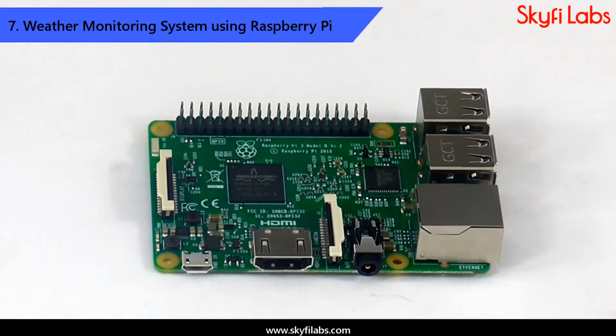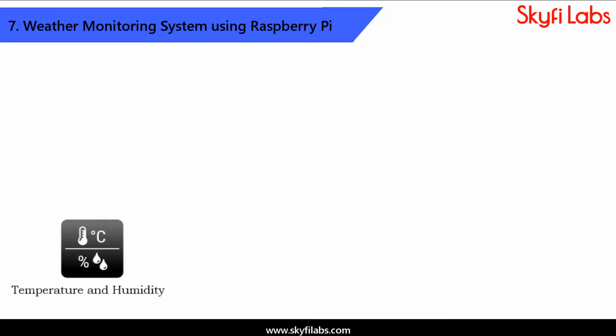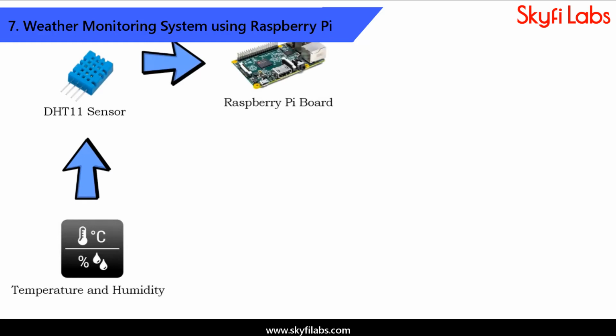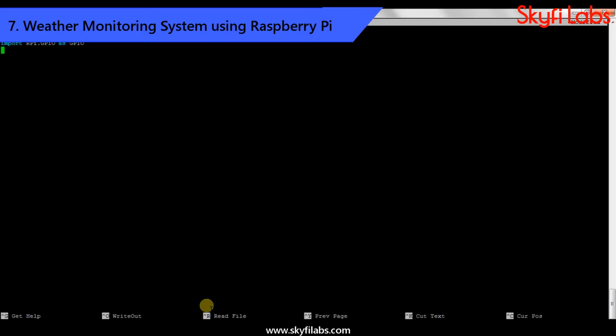Then, you will learn about a slightly complex microcontroller, Raspberry Pi, a credit card-sized computer, and build an IoT project to detect temperature or humidity changes in the environment. The system also sends the data collected to the cloud for storage and analysis.